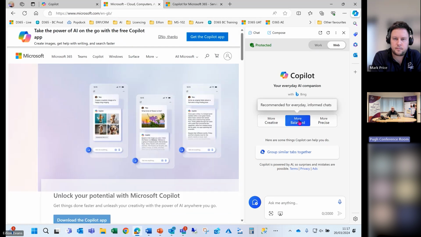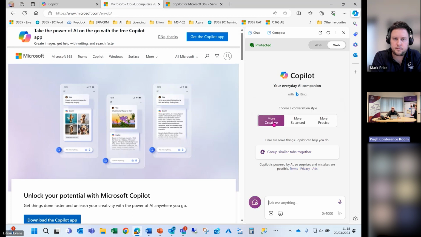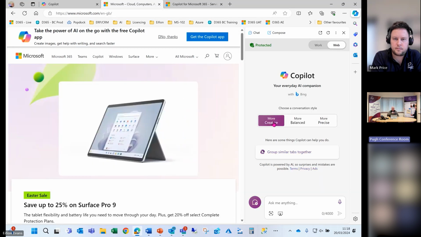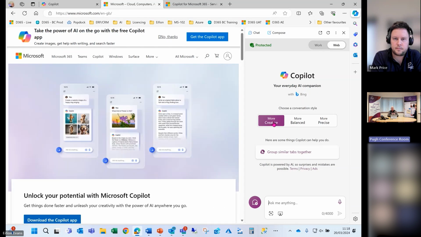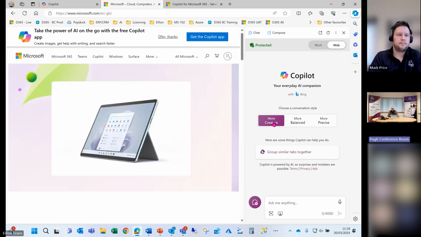Also, can you see these three buttons here? These three buttons change the results you get from Copilot. So more creative means the result will have more description, obviously.